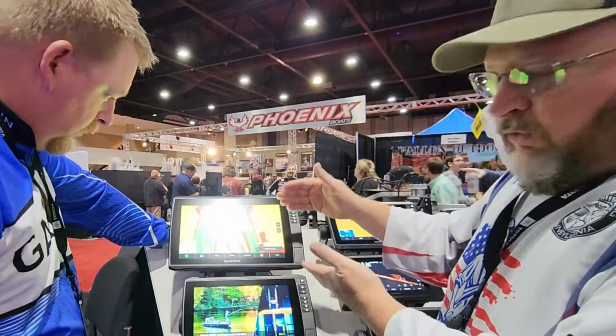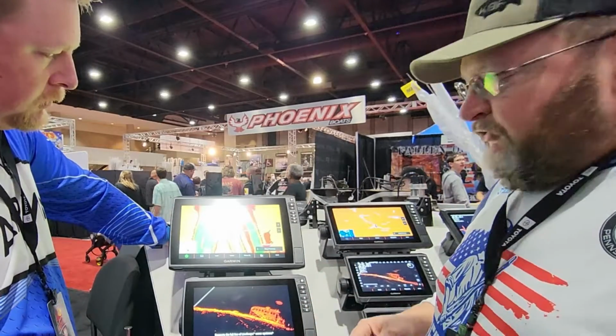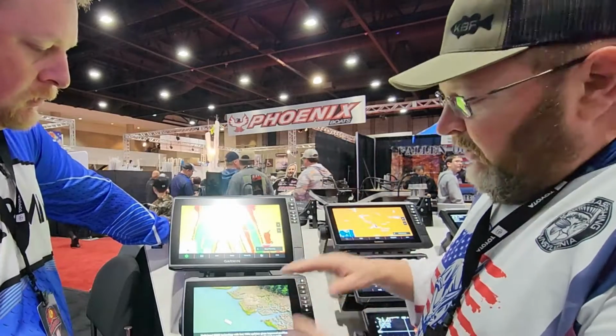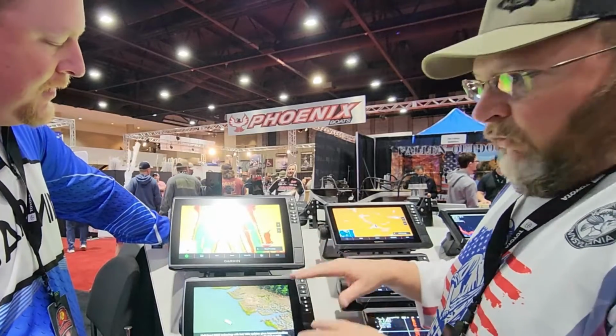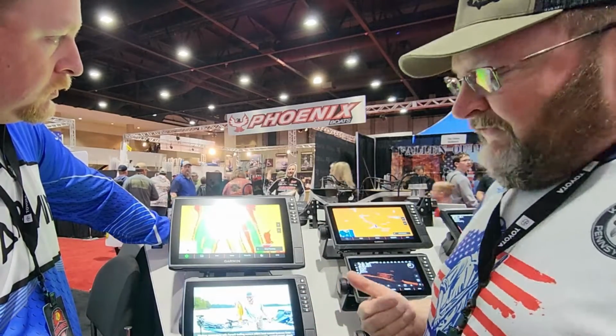And a lot of people wonder about the price differences and feature differences between, say, the 10 and 12 inch versions versus, like, the 7 and 9 that a lot of kayakers use. More power, and this is why I tell everybody, if you're going to spend the loot to move to live scope and you're on a kayak, start with the 10 inch version. Just more horsepower, more juice. Get on it right away. Buy once, cry once is what I like to say.